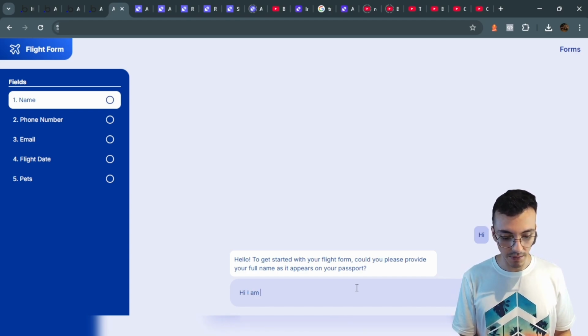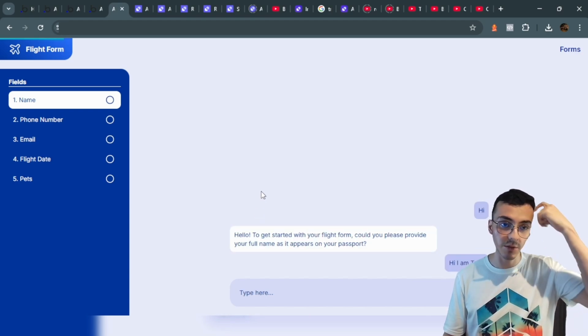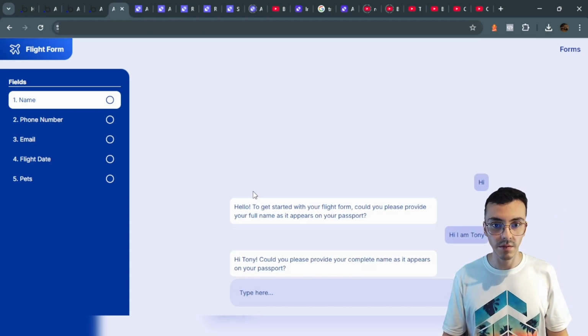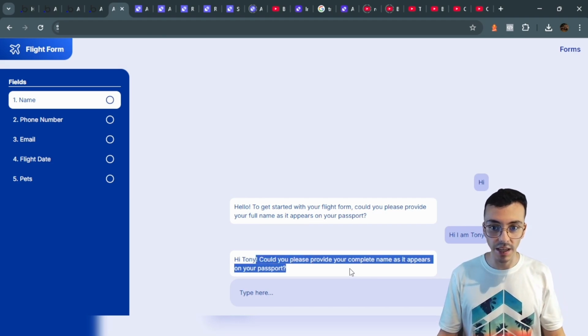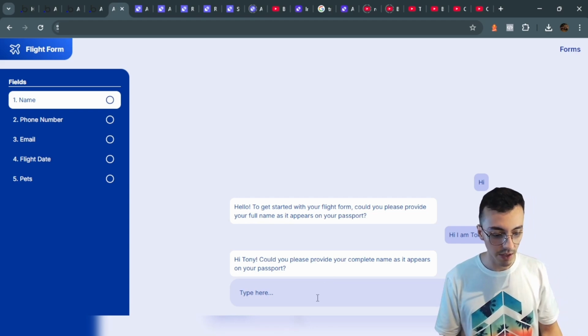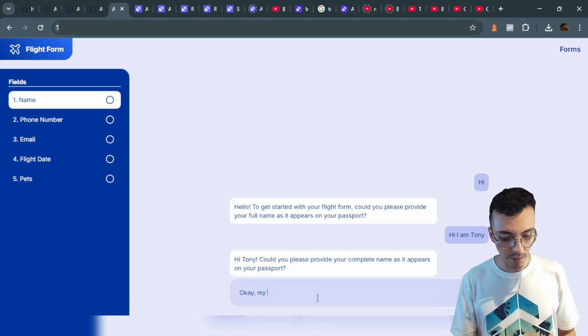Hi, I am Tony. It's going to ask me to provide my full name. Yeah. So, hi Tony, could you please provide your complete name as it appears in your passport? So I'm going to say, okay, my full name is Tony Stark.